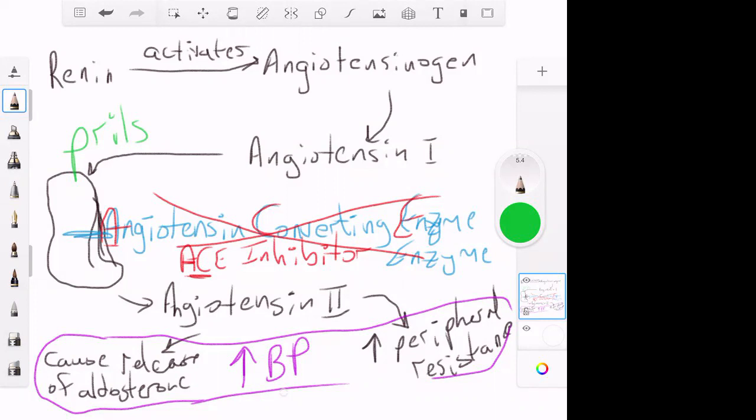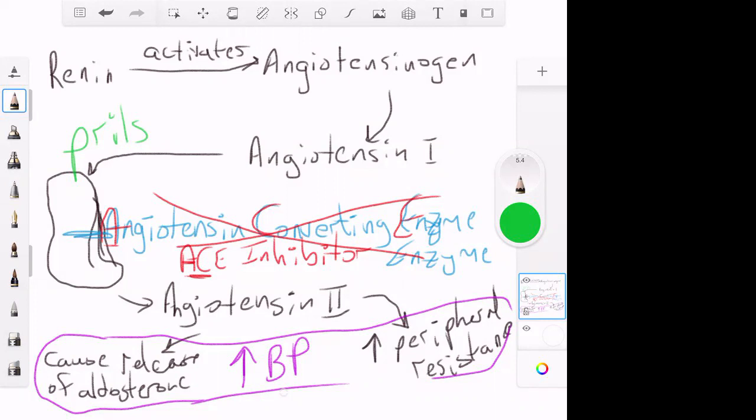Beta blockers are going to decrease contractility of the heart, and that's going to decrease the cardiac output, which is going to decrease blood pressure as well. Beta blockers are also going to have the secondary effect of decreasing heart rate, which is kind of nice also. But you'll hear about these a lot. You'll hear about ACE inhibitors a lot because they're used a lot to help keep blood pressure lower. And this is how they work. And this all starts way back with renin from the kidneys.